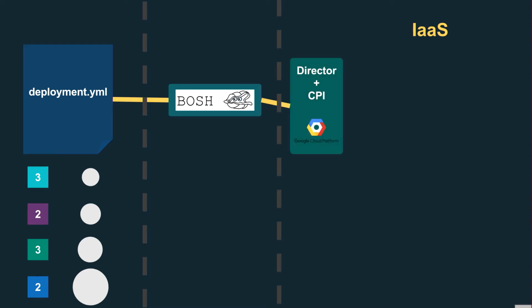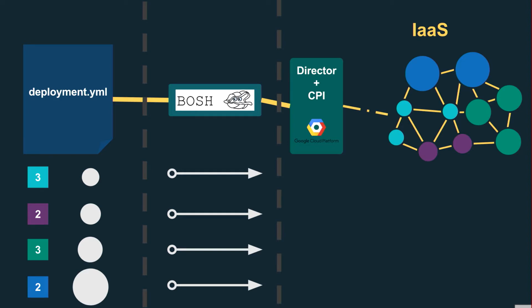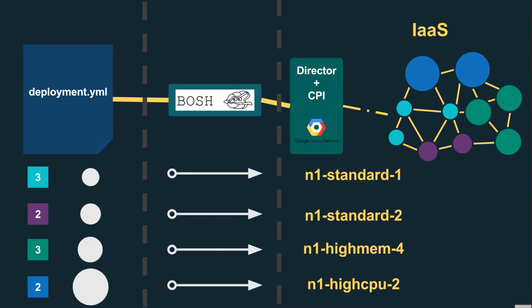So I can take a director, set it up in GCP, give it a GCP CPI, and then it can just go about the process of standing that up and setting it up with the exact distinct representations of all these VMs that I want to set up. And it goes and installs the software for me. And I don't need to worry about keeping the uptime of these VMs. Bosh has this health monitor built into it, and it just watches these things. And the CPI lets it know how to speak different IaaSes.